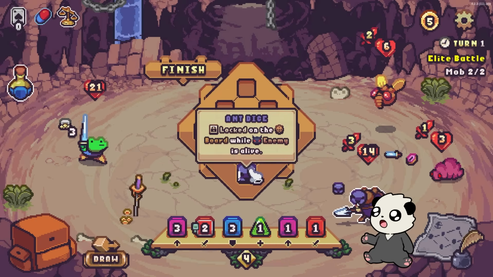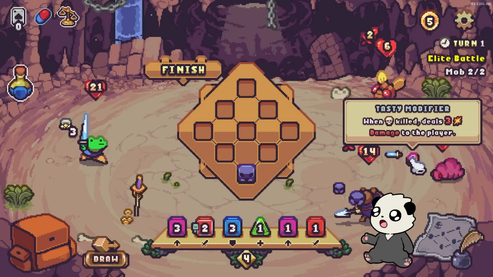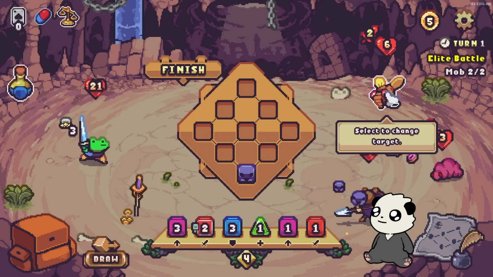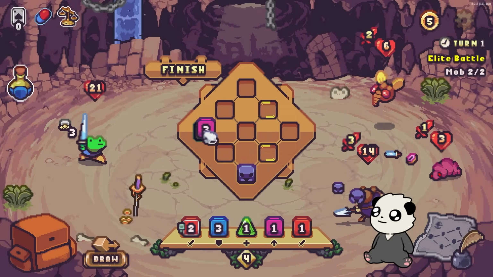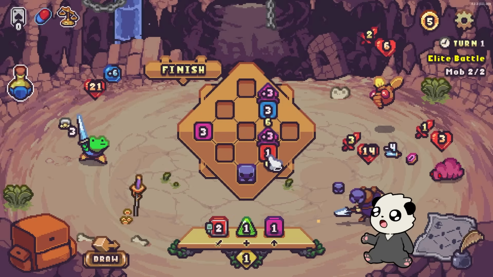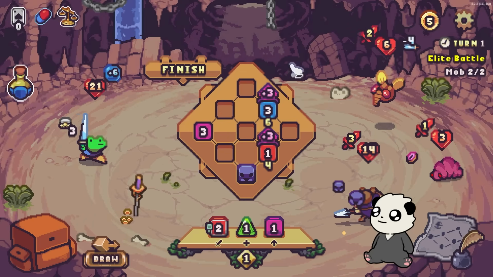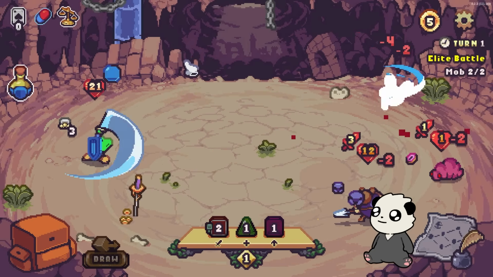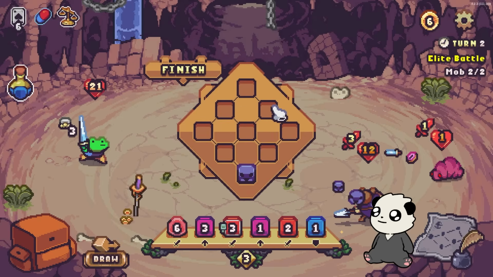Alright, now we have the second one. Oh, what's this? Ant dice. So, while alive, keeps an ant dice alive on the board. When killed, deals 3 damage to the player. And you're just doing 2 damage. So they're coming in with 5 damage here, which is fairly significant. We can still block it, though. And we'll start going for this fly first. Nice. Okay.